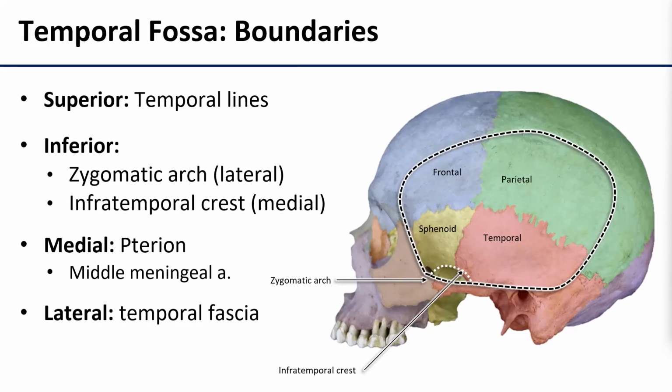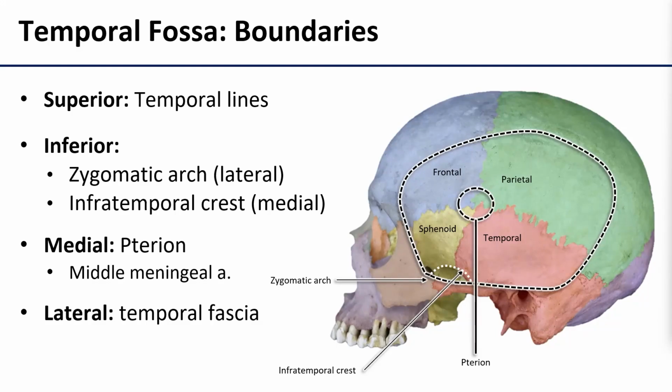Medially as a whole, this fossa is bounded by 4 cranial bones. We have frontal, parietal, sphenoid, and temporal that meet up at this spot here called pterion. Now, once upon a time, I used to think that pterion, which means wing, kind of like a pterodactyl is a winged dinosaur, referred to the greater wing of the sphenoid, which you can see right here in yellow. That's the greater wing. But no, it's a bit wackier than that. Pterion actually refers to the wings that Hermes, the Greek messenger god, had on his head. So apparently those sat right here.